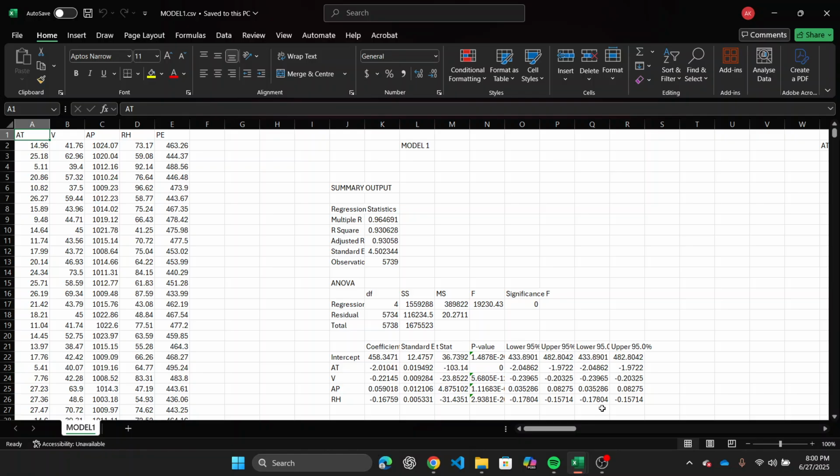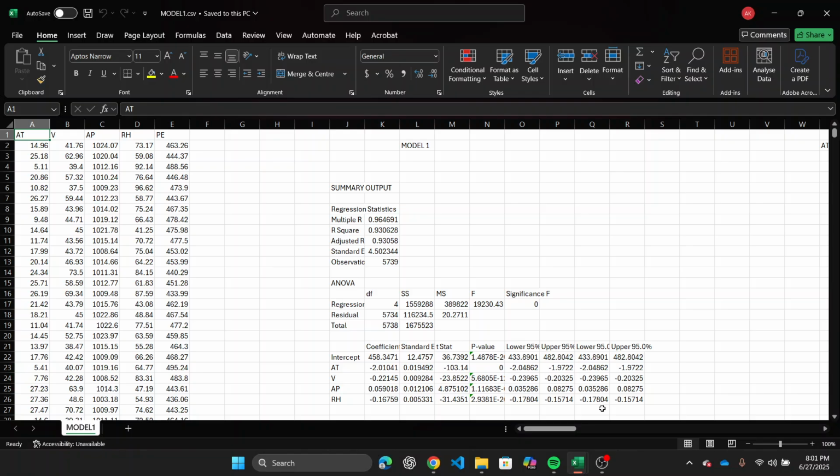I have used two models because it would help me to get to know which model is better at giving predictions on the target variable. In both the models, model 1 and 2, the modeling approach that I have used is regression, as we are predicting a continuous value, and our target variable is the net hourly electrical energy output, that is PE. So the regression modeling approach is obvious.